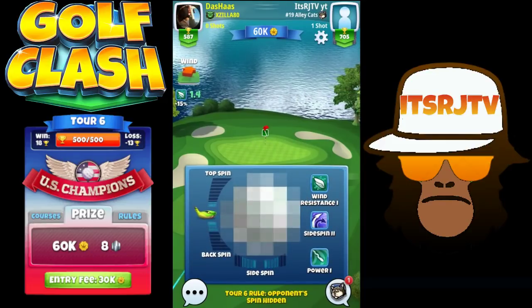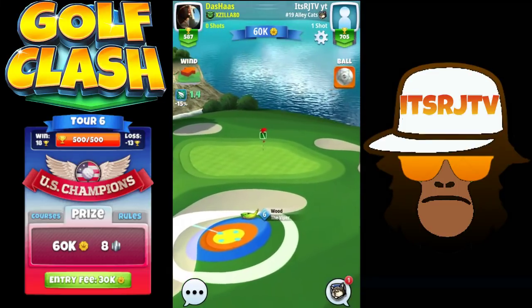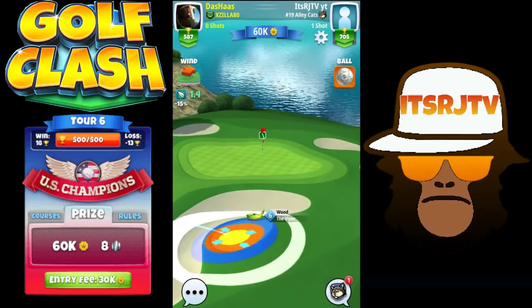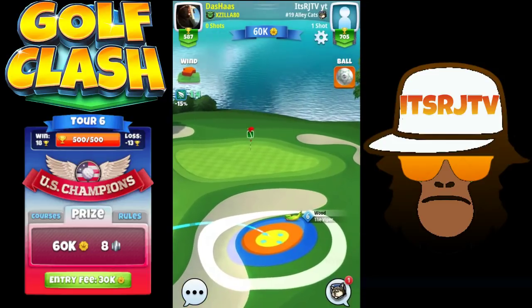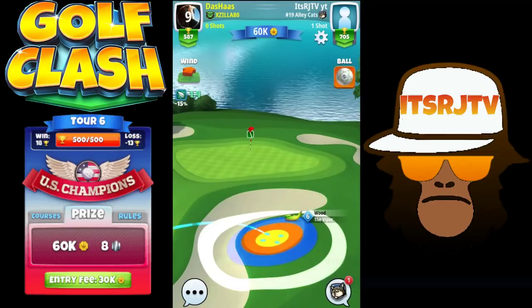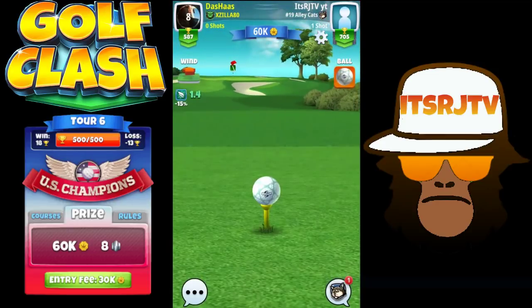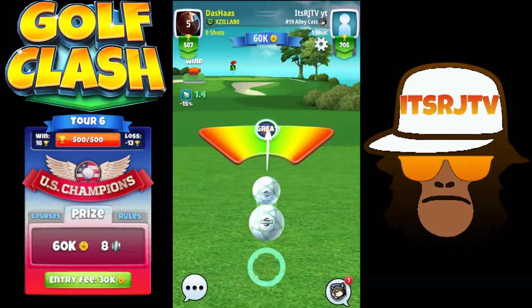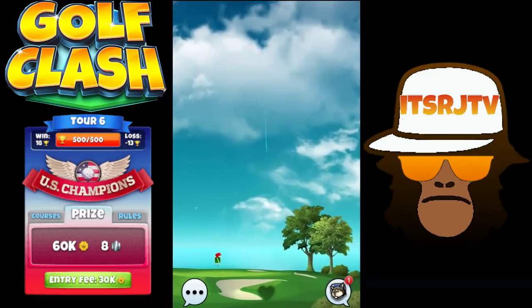If you don't have a Guardian, a Viper is another great club to use. I just love the control of the Guardian, and you should not have a sniper yet if you're playing on Tour 6. If you do, all the more power to you, although a higher level sniper will be better because you are going to need topspin, backspin, probably more backspin than topspin, but it also comes up short on a lot of the courses.